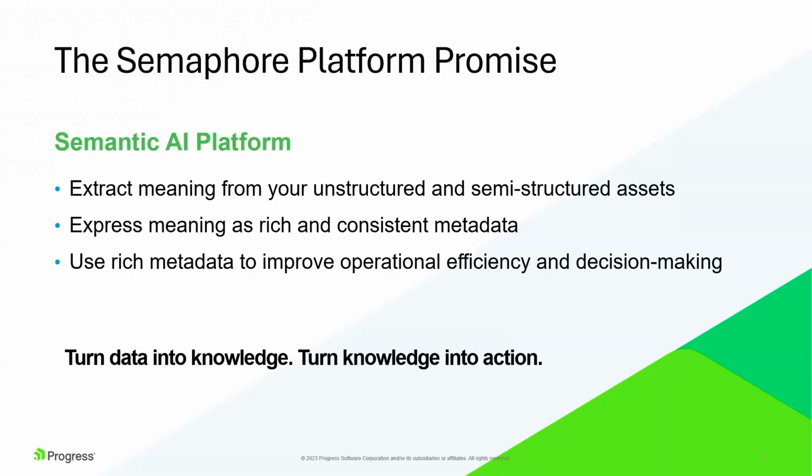We also integrate very well with newer AI solutions like Gen AI and RAG solutions that people are employing. Semaphore has proved to be very successful in that space, as well as the entire data platform of Progress. It gets down to this: you've got data that is inconsistent or is not in a form that is easy enough to integrate with other data. It's semantically nebulous. You don't know exactly what this information means, whether that's a document, a sentence, a paragraph, a single field value in a database. All these can have semantic inconsistencies.